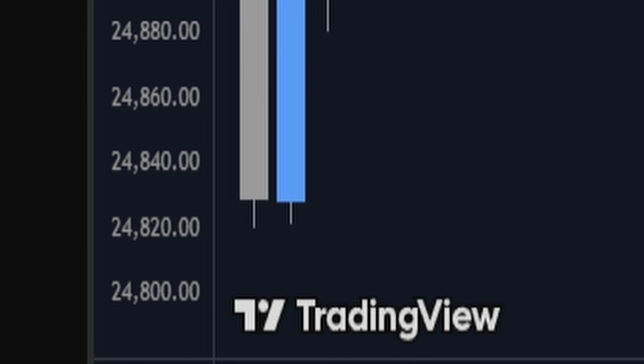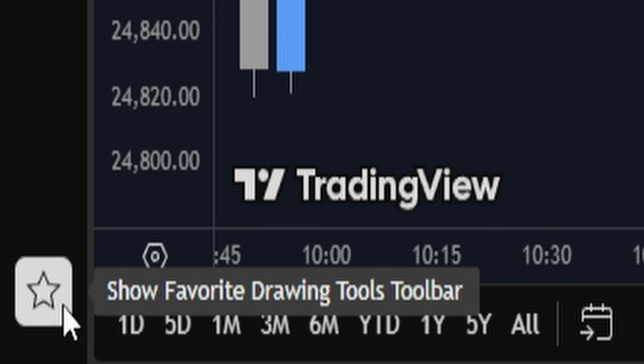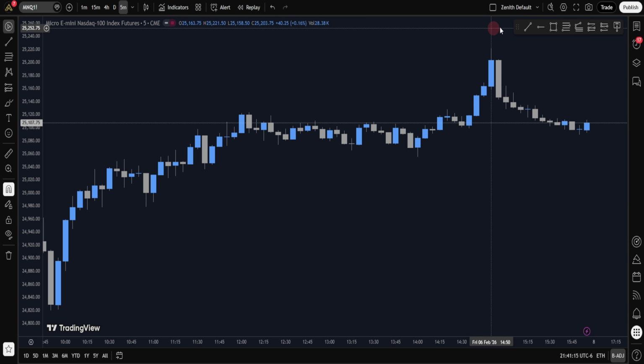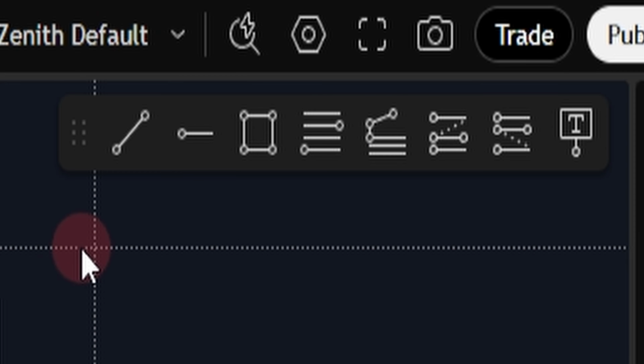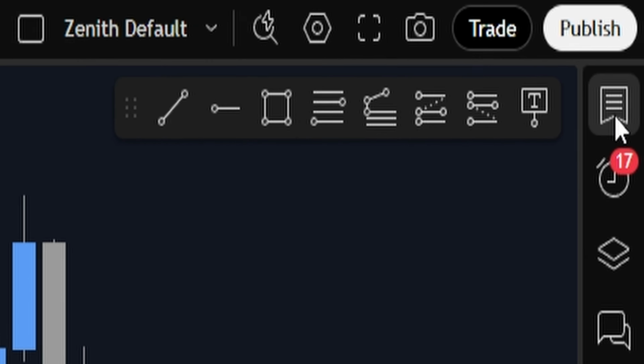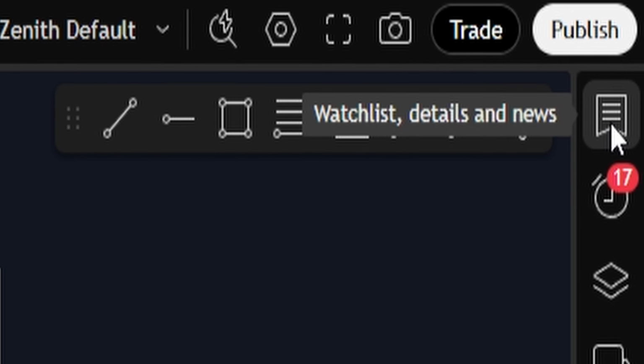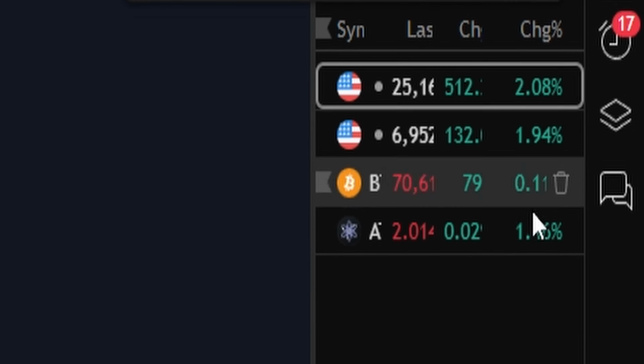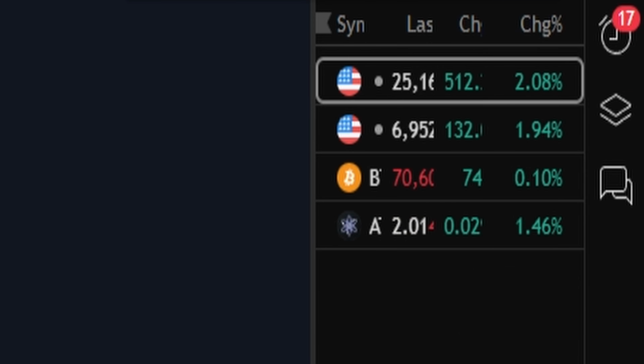The last tool on the left side is the favorites. This will add an adjustable floating toolbar with all of your favorited drawings to allow quicker access. I mentioned the watch list earlier. To locate that, simply select the top right page icon on the right bar. From there you can view, add, or remove any ticker you would like. Another shortcut is using the spacebar once you add tickers to your watch list, which will cycle the chart to the next favorited ticker you have in your watch list.